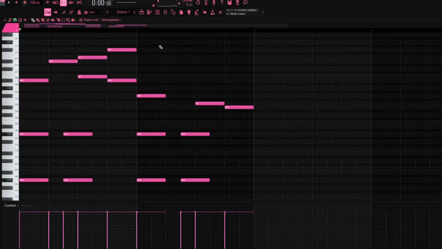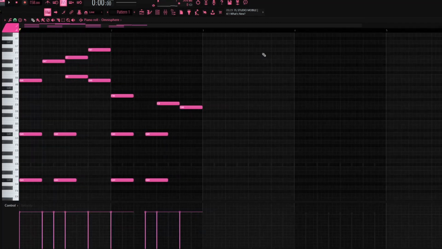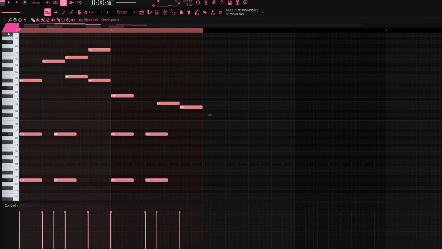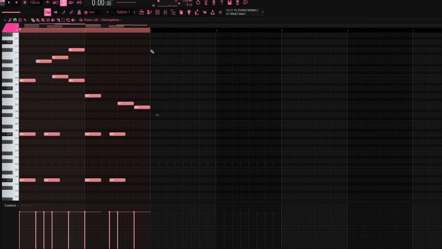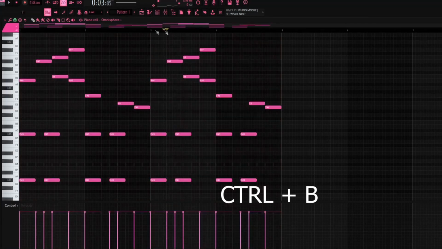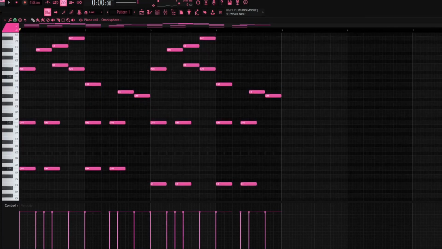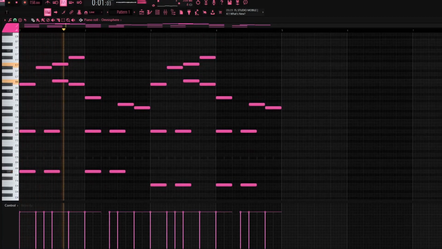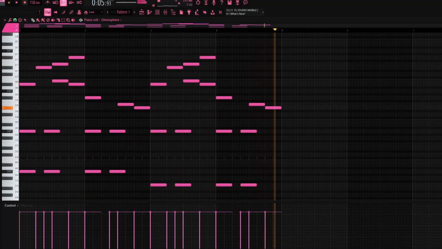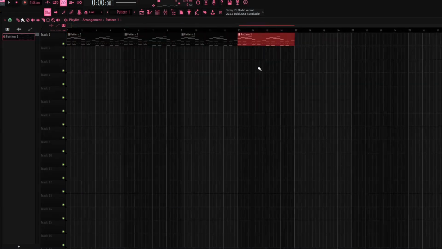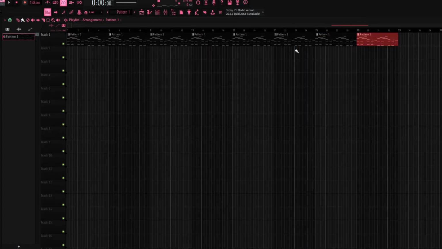Okay, this next one is pretty basic, but it's in the piano roll. Say I have this 2-bar melody. If I want to quickly duplicate this and make it longer, Control drag to select the portion of 2 bars, and then do Control B. And now we have a 4-bar loop, and we can make alterations to it to make it slightly different. This also works in the playlist, by the way. You could press Control B to quickly duplicate pretty much anything.